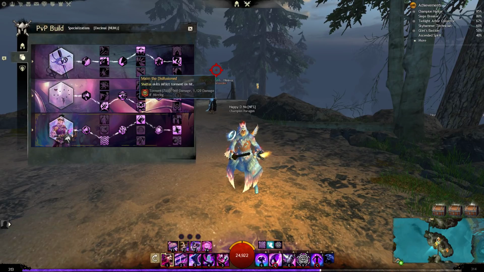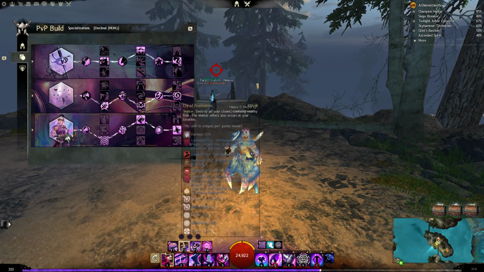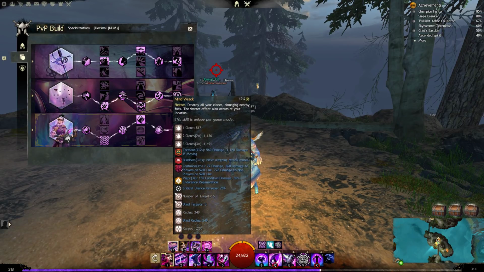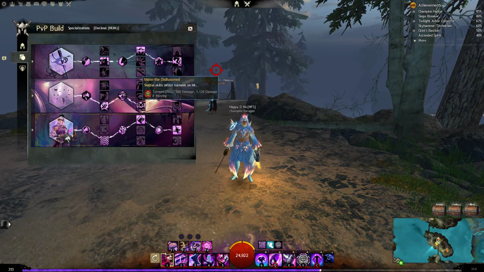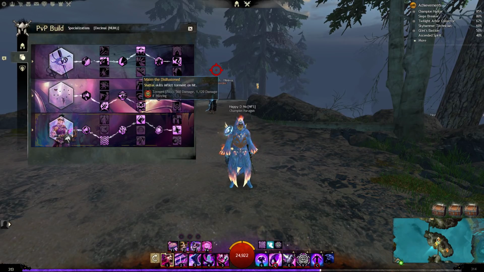The next is shatter skills inflict torment on hit, which means we will have 1-2 shatters at least, and maximum of 3, which can stack up to 3 times torment every time we shatter, which is nice to have. It has a long cooldown.